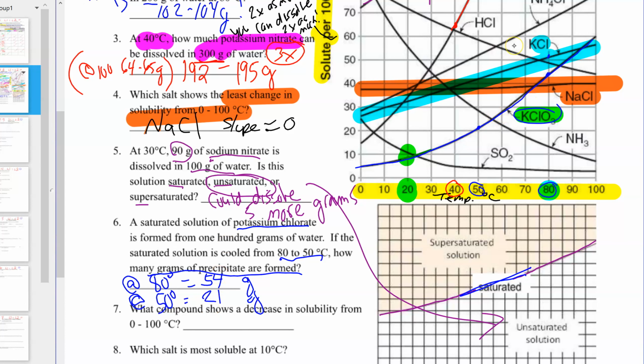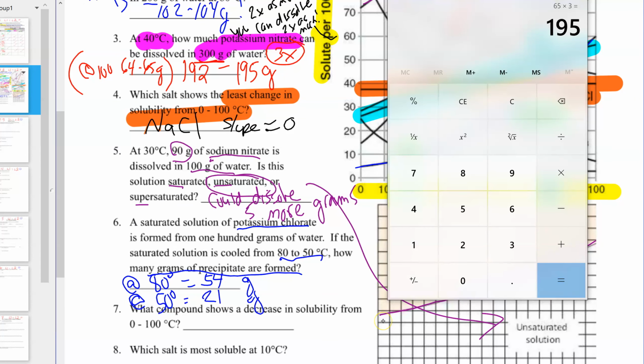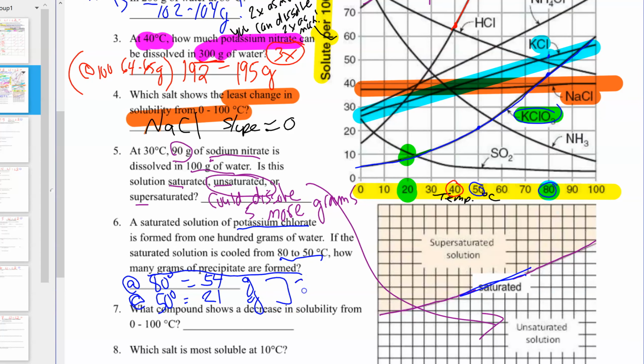The precipitate actually starts to form on the bottom of the glass. If you ever have had iced coffee and you stir in extra sugar, it gets all crunchy on the bottom. That sugar has precipitated, or just stayed stuck on the bottom. So what's going to happen? How do we find this out? Well, we just got to find the difference between those two numbers. If I started with 54 and only 21 are left in the solution, that means 33 grams precipitated or rained out. 33 grams, that's our final answer.